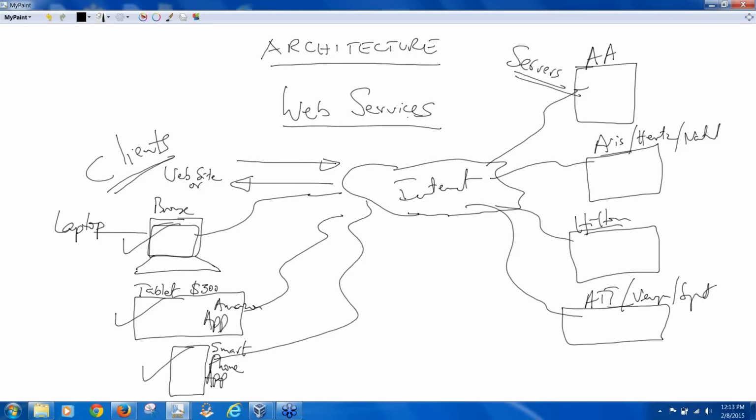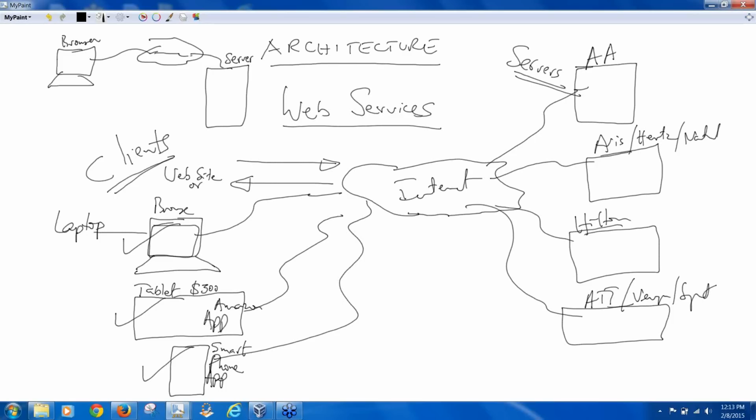In a web service, we have a similar concept. There will be a client, and the client will get connected over the internet to a physical server. Now, the client can be a browser, or it can be a smartphone, which again will have its own browser.